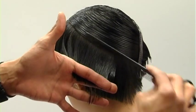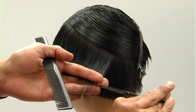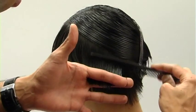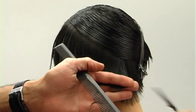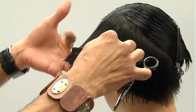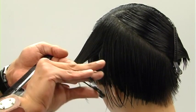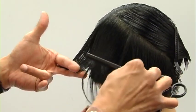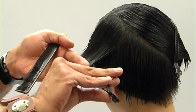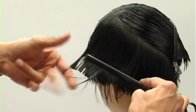If your guideline isn't clean while you're doing this technique, your elevation might be off, your over direction might be off. So there's certain reasons why your guideline may be off. So just adjust. You can shift that guideline around to where you find it where it's most evident, and then you know that's where you need to technically start cutting. So again, here around the bend of the head, consistent over direction. And just working your way in the same manner.